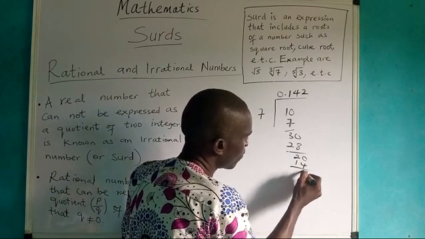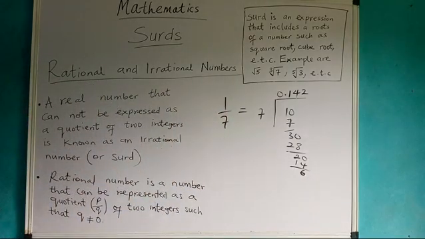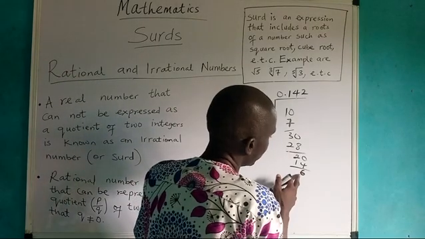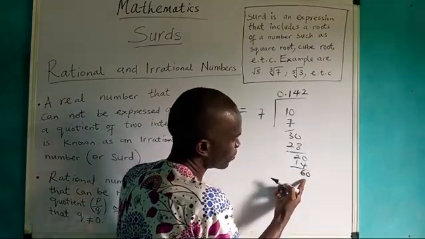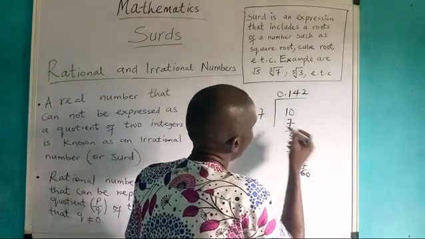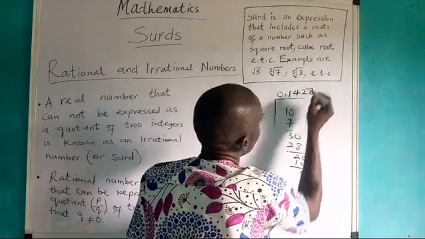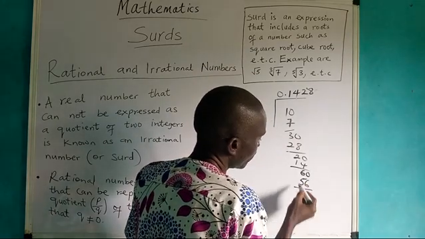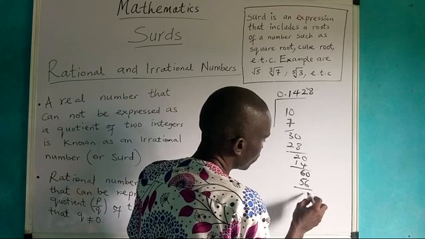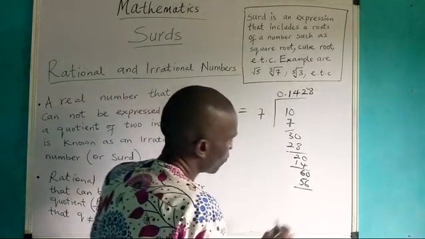Okay, let us see now. Can 7 persons share 6? It is impossible. It means that if 7 persons share 6, it will be impossible. Now, to make it possible, I will have to add 0 to it. Now, 7 persons share 60. We have 8 here. 8 times 7, we have 56. There is a minus again. If I minus here now, that's 60 minus 56. We are going to have 4.